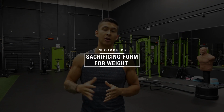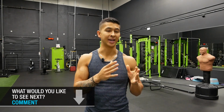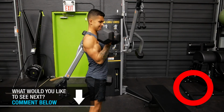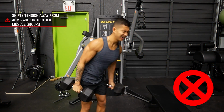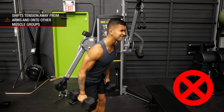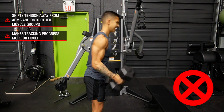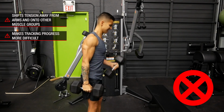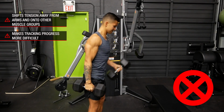Next is the all too common mistake of sacrificing your form for weight, because using a weight that you can't control and have to use momentum to move, like I'm doing here, just does more harm than good. Not only does it shift tension away from the arms and onto other muscle groups like the upper traps that take over, but also week after week, you're not going to be able to tell if your biceps have actually gotten stronger and bigger, or if you've actually gotten more sloppy with your form.